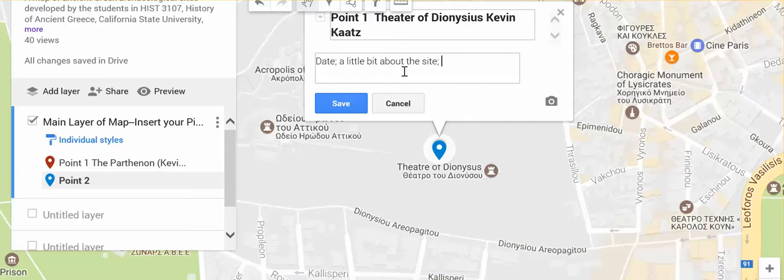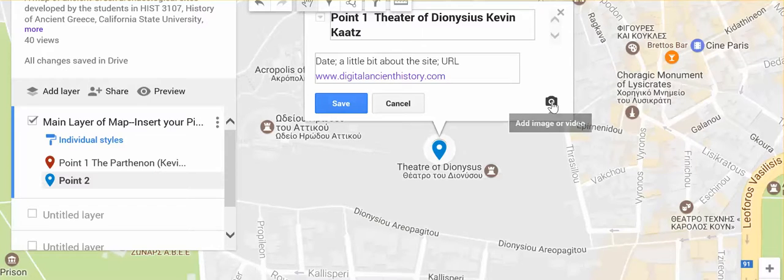You also need to give a URL to your archaeological essay that you've already written. So I'm going to give a site here, which is my website. Then, if you look on the syllabus, you also need to add a picture of the site.